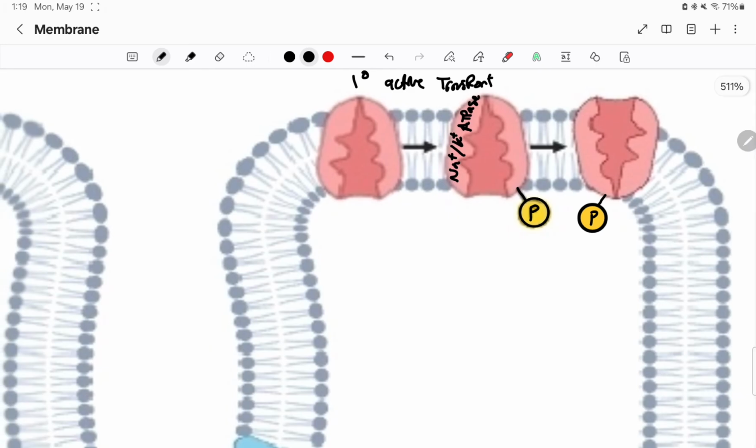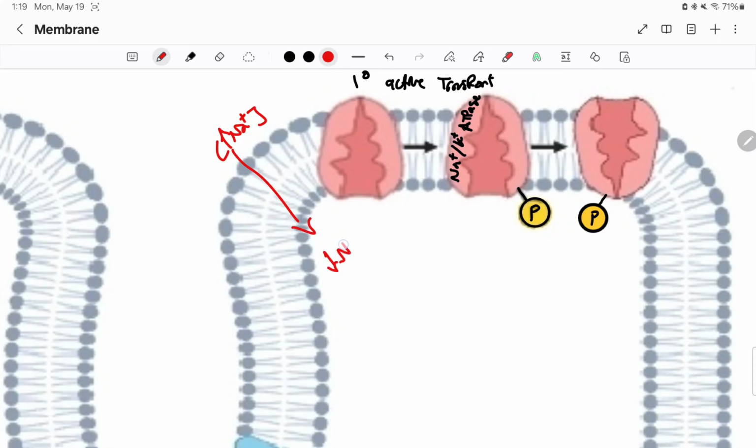Active transport is defined by what? Active transport is defined by taking a molecule and pushing it uphill against its concentration gradient. So let's take an example that we've been using so far. We know that sodium is usually in a high concentration outside of the cell, and it can readily, in the presence of a channel, come down its concentration gradient into the cell. But what if I wanted to take the sodium from a low concentration and push it out to somewhere that has a high concentration gradient?